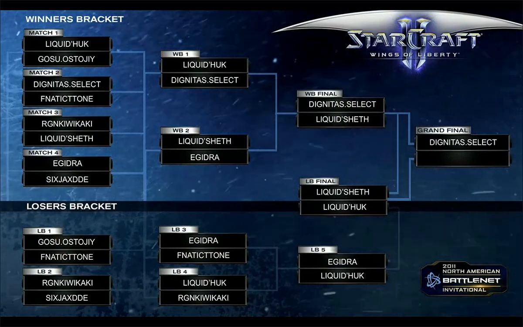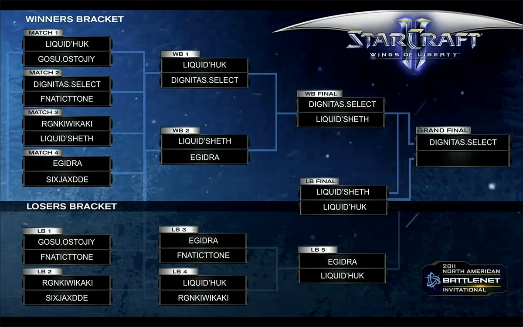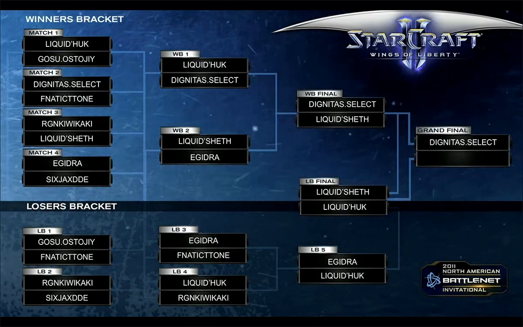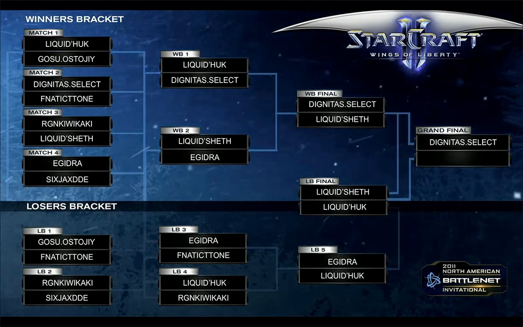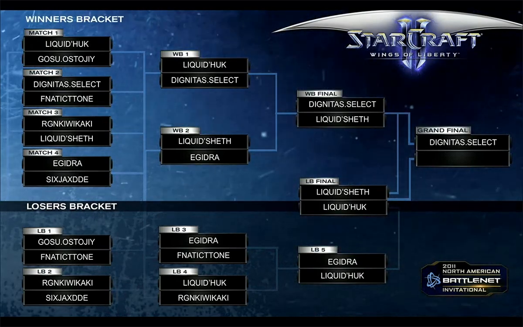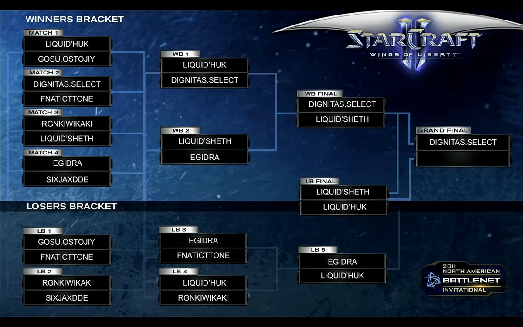So let's take a look at the brackets to see where we stand right now. There at the far right, you see Dignitas Select now advancing to the grand final. If he gets first place, he gets an additional $5,000 for a total of $10,000 for first place. Liquid Sheth now will play against Liquid Huck. Tragic that the teammate has to knock out the teammate. Both of them have been playing phenomenally in this tournament. But the winner of that will be up against Select in the grand final.